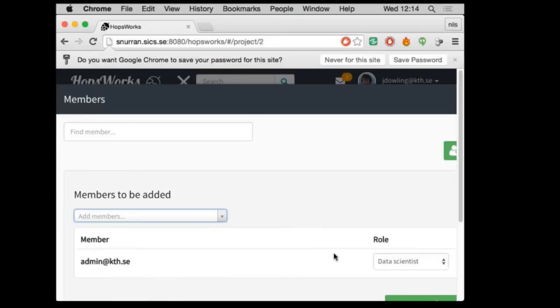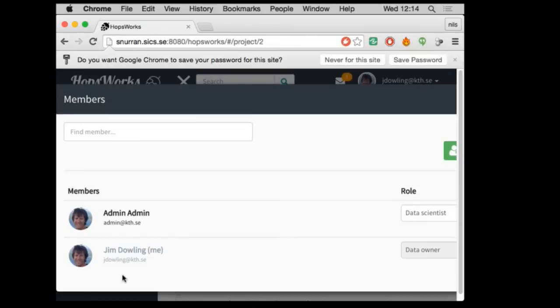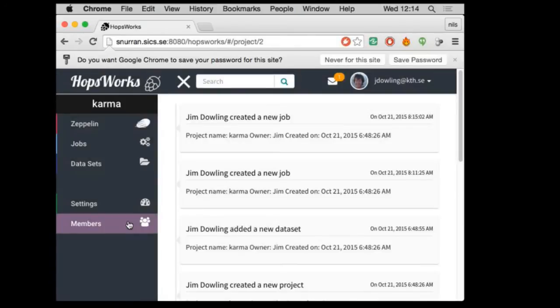And we can change our role. We can make that person a scientist or an owner. And then the admin is me as well. Okay. So I'm in it twice. I only have 2 members. This is running on, by the way, VirtualBox on my machine at work, so it's only 8 gigabytes. So the whole stack will run on a single VirtualBox instance.